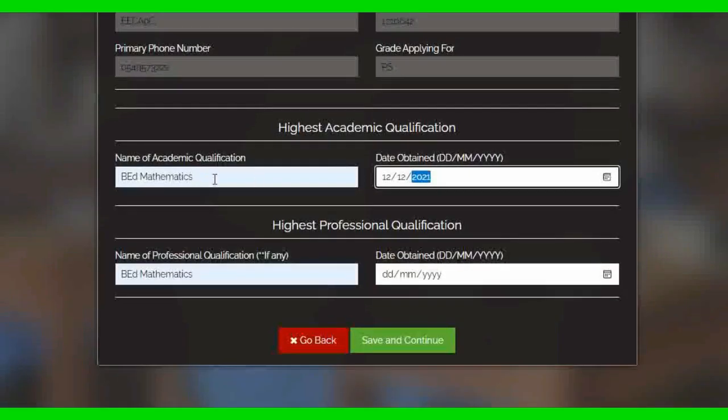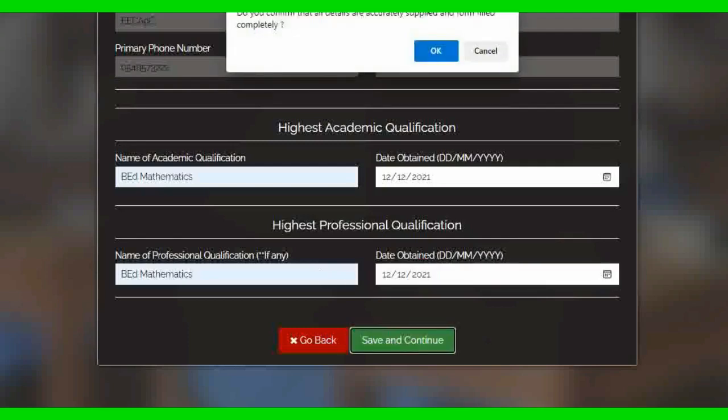You see that after inputting the BEd Mathematics here as my highest academic qualification, it has shown here as my professional qualification. So it's here already. So date obtained is the same date, 12 December 2021. Then I'll click on save and continue.